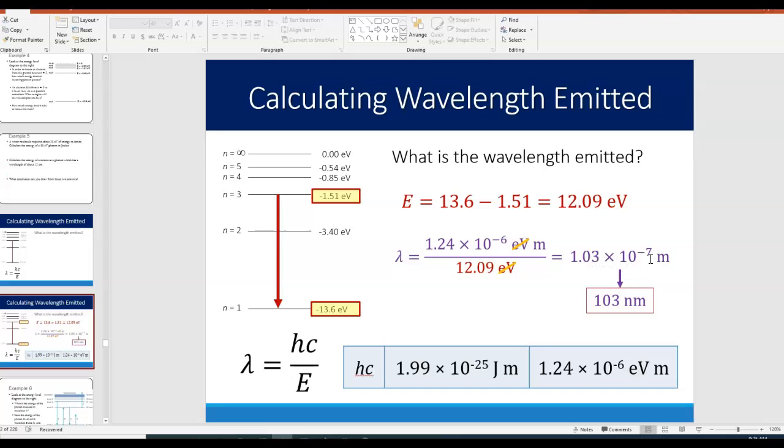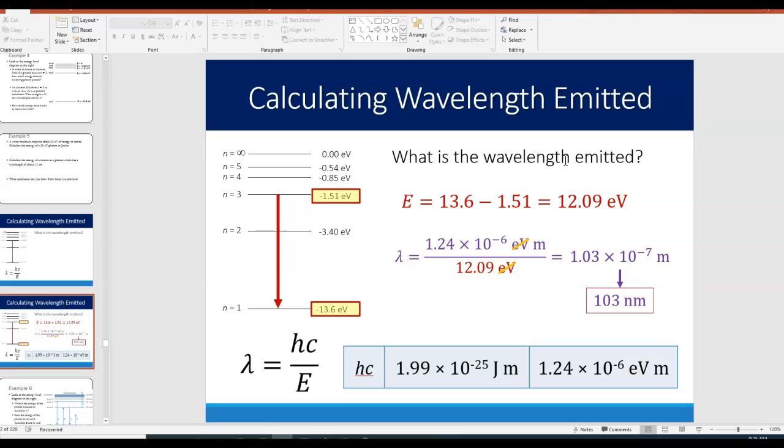1.03 times 10 to the negative 7 meters. Now, just for reference points, it's very common to convert to nanometers in this type of situation, just because 400 to 700 nanometers is what humans can see. There's nothing at all special about nanometers. The only reason you would ever convert to nanometers is for comparison's sake. If you want to know where this falls in the EM spectrum, well, it's shorter than blue or violet light, so it's probably ultraviolet. But the answer to this question is this right here, 1.03 times 10 to the negative 7 meters.